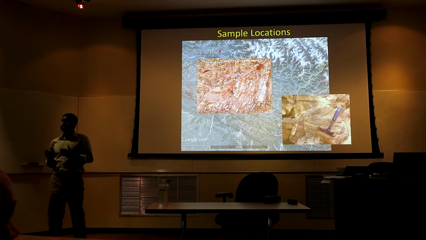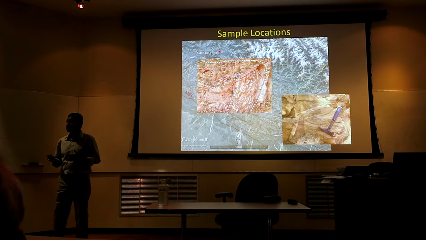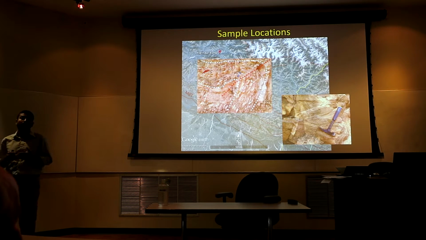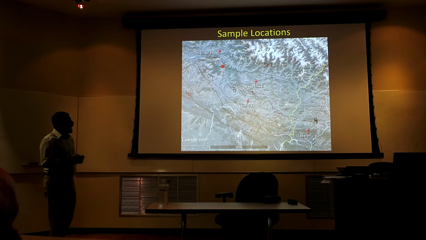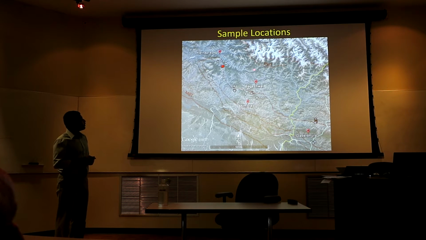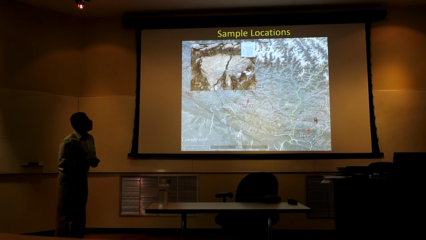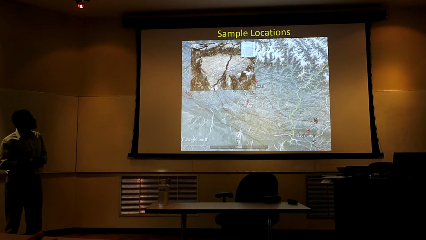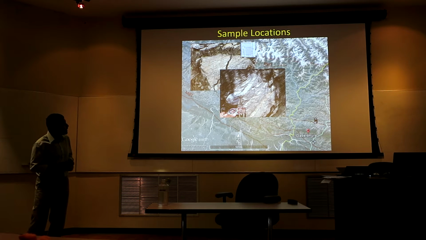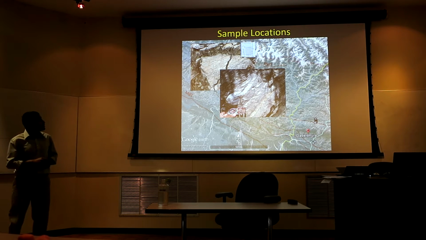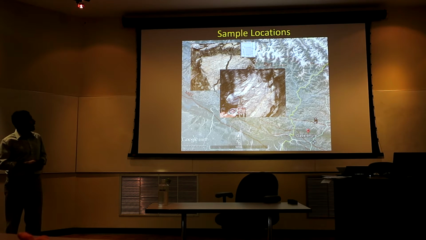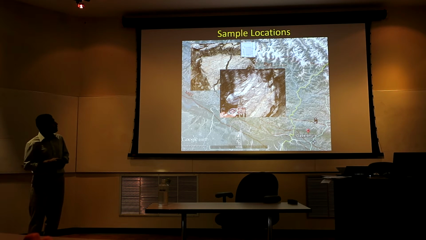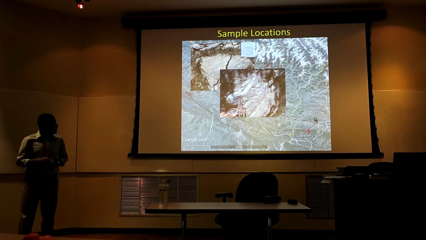So just by looking at the metamorphic grade, the contrast in their metamorphism, it's very easy to spot where the rock group is changing. And actually, right around the place where the rock group is changing, for example, right here, we find this kind of sheared rock. This is a rock with these quartz porphyroblasts in it, and some of them have pretty big quartz plates like this. As you can see, it shows some kind of shearing, and that is what formed this tail of quartz behind this quartz plate.